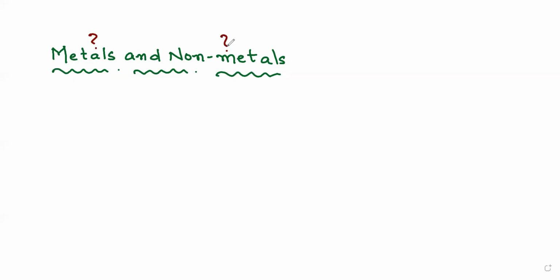You know that there are so many elements in chemistry, isn't it? Out of these elements, few are called metals, few are called non-metals. So let's see how we are classifying them. For example, I take a metal, sodium. Sodium has atomic number 11. You must have learned in grade 9 that the electronic configuration is: the first shell will accommodate 2 electrons, the second shell will accommodate 8 electrons, and the last shell will accommodate 1 electron.